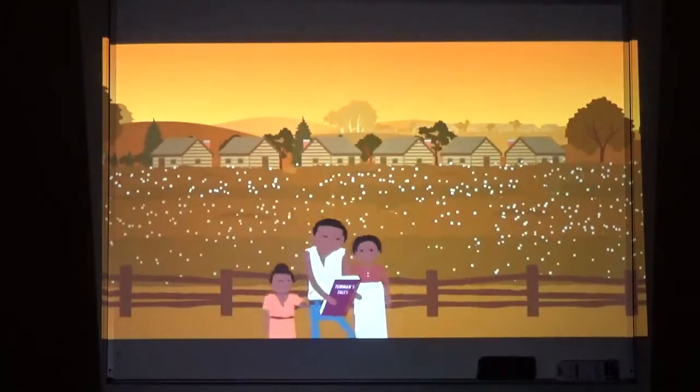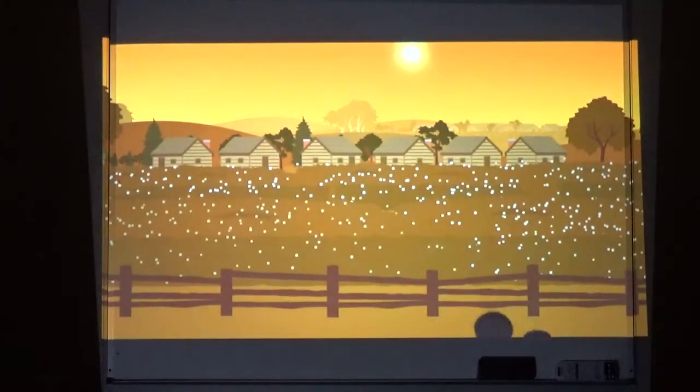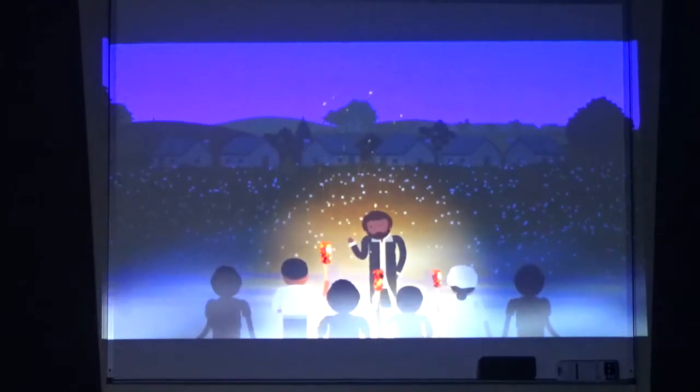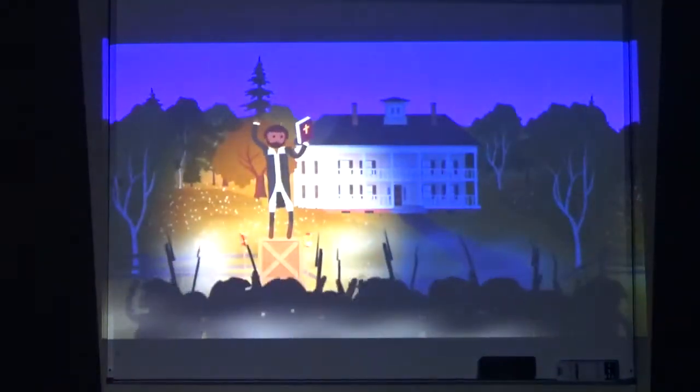And although most slaves were forbidden to learn to read and write, many did anyway, and some became preachers. Slave preachers were often very charismatic leaders, and they roused the suspicion of slave owners, and not without reason. Two of the most important slave uprisings in the South were led by preachers.